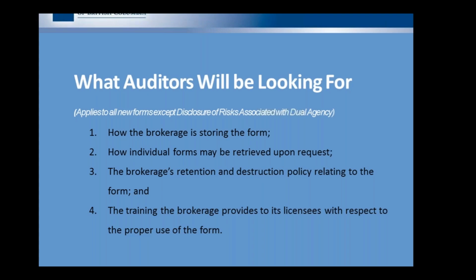How individual forms may be retrieved upon request by the council, the brokerage's retention and destruction policies relating to the forms, and the training the brokerage provides to its licensees with respect to the proper use of forms. And I know many of you have been doing extensive training in-house, so I applaud you for that. And in addition to that, I know that brokerages are looking at their policy and procedure manuals, because that is what the auditors will be wanting to look at.